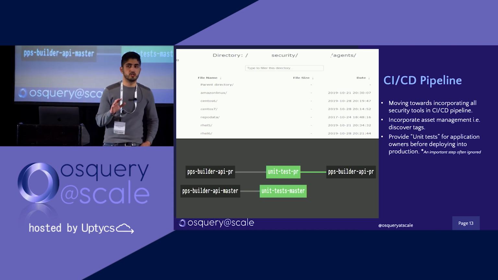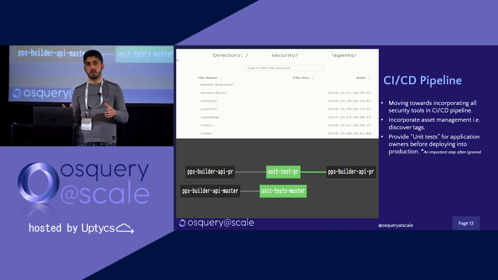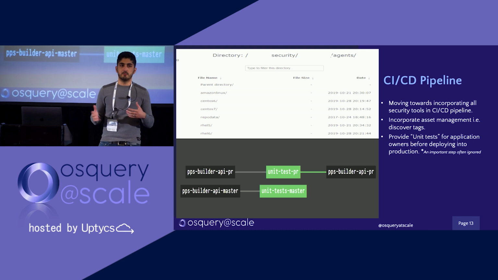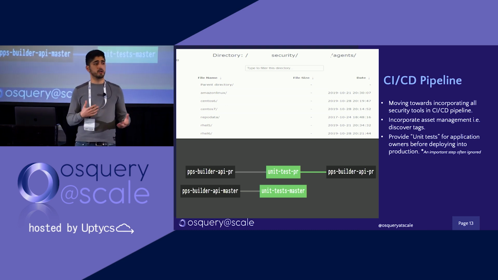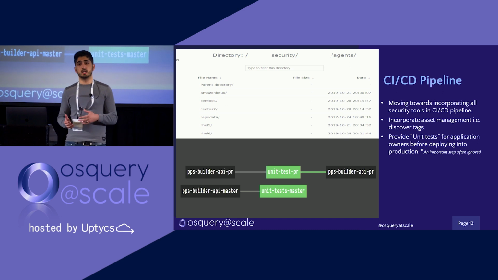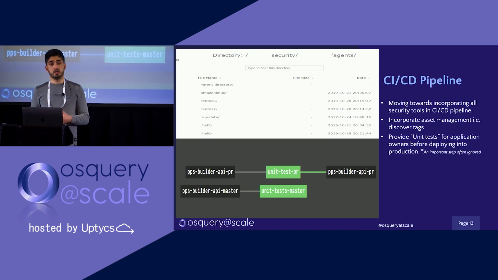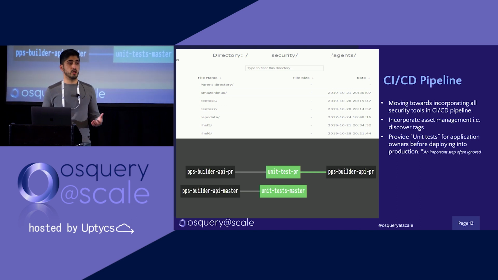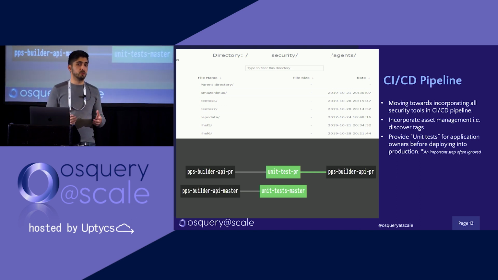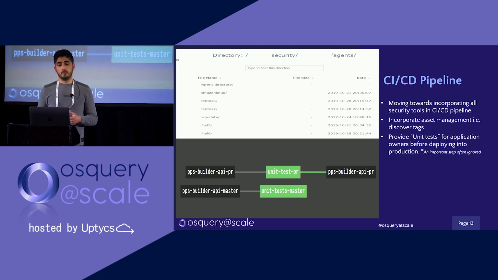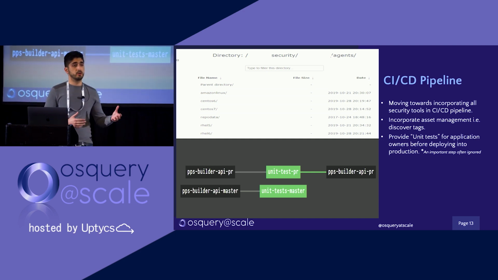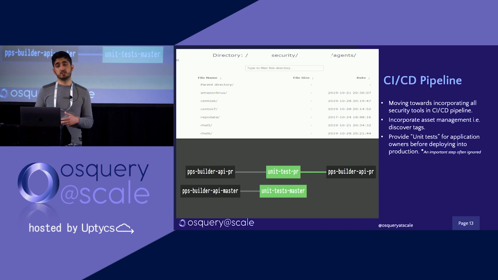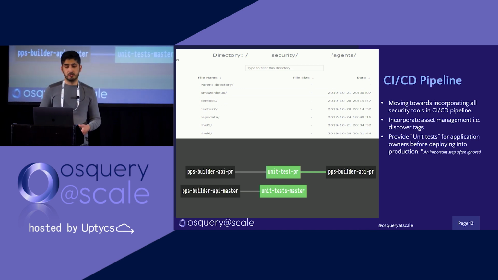So the first story is the CI/CD story. A couple of days ago, we were installing agents on about 400 servers. Guess what happened? The agent install failed. We were trying to figure out what was going on, and it turns out that the Linux compatibility, the kernel module, did not match the operating system. Well, what do we do now? The thing that we came up with was that you have to do CI/CD. It's not that we already have CI/CD in our environment, but we wanted to move towards incorporating all security tools in the CI/CD, so that if a developer or application owner is trying to install the security agent, they can have a one-stop shop and get their agents from there.